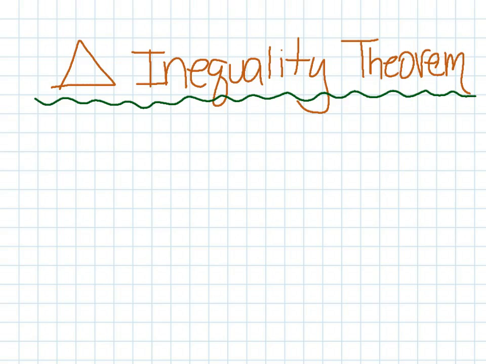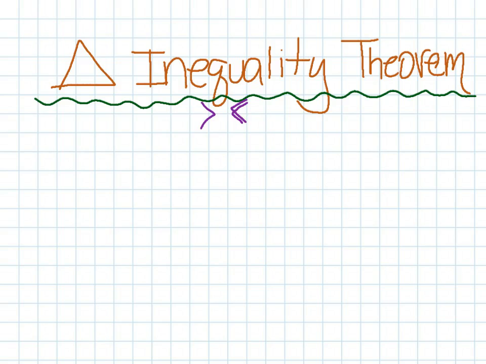Welcome to the last video for the triangle segments unit, and this video is about the triangle inequality theorem. So let's think about what we know about triangles and inequalities. We know triangles have three sides, and if you forgot, inequalities means a greater than or a less than symbol. In a second we're going to have a rule that talks about triangles and less than and greater than. What this is about is telling us that we just can't go grabbing any three numbers in the world that we want and making a triangle, because a triangle has three sides, right?